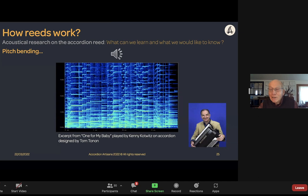And I didn't get a chance to put a reference up here, but I think I'll try to provide a list of references to some of this that can be shared with people later on. But bluesbox.biz is the website where you can find out about this accordion. And they're still custom made, so they're not mass produced. But if you would like one built for you, or discuss how to build it, or discuss some other things, you might contact Tom Tonnen.